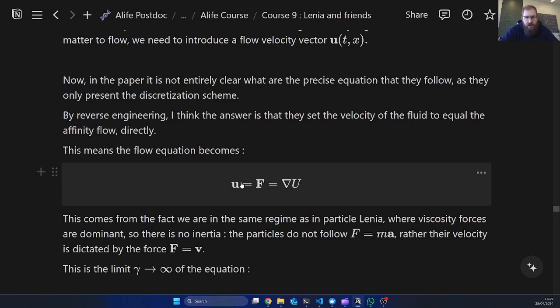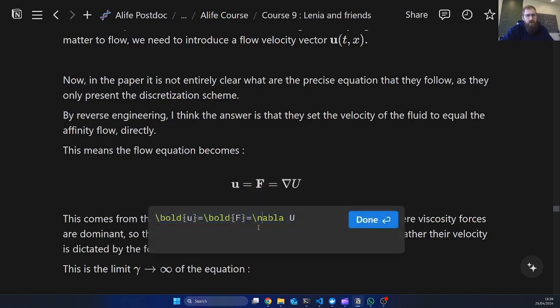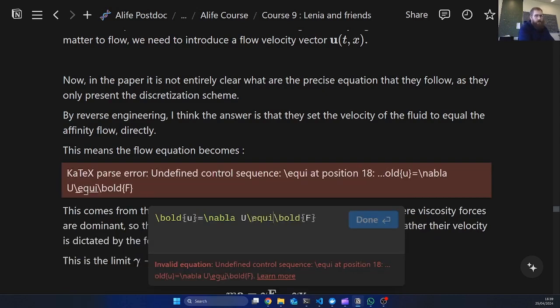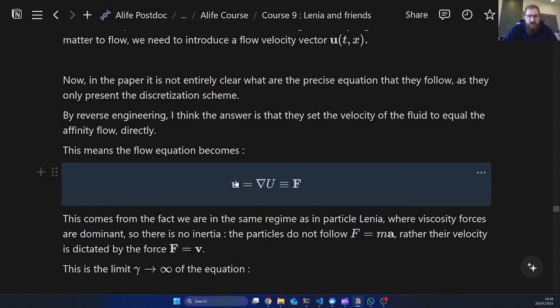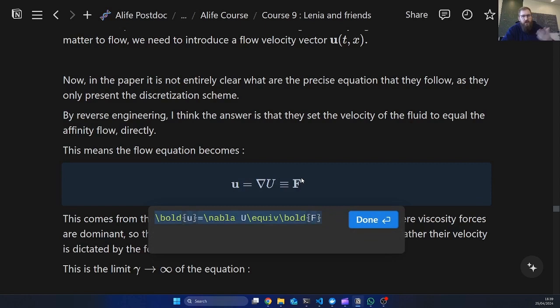Okay, so this means that U is equal to, maybe let me write it in reverse, it makes a bit more sense. Right. So their velocity flow is exactly equal to the gradient of the affinity, so they will tend to move towards higher affinity regions. And we will also name this F for flow, but all right.